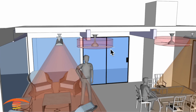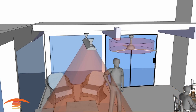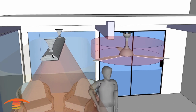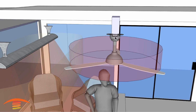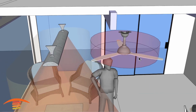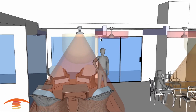I have these as 4-foot diameter fans, and there's a clearance requirement on the actual heater. Below the heater is 18 inches, so that is why I have this heater exactly where I have it. This is lined up with this beam here, centered on the fan. Again, that would be 2 feet to the left, 2 feet to the right of the diameter, and 18 inches to the edge of the heater, and that would meet the clearances to combustibles.